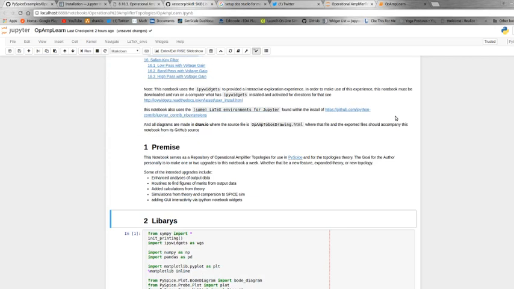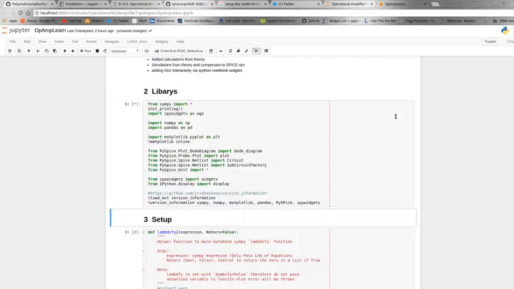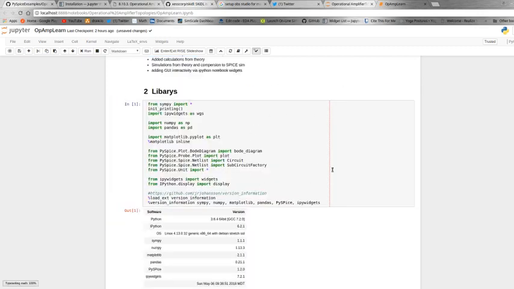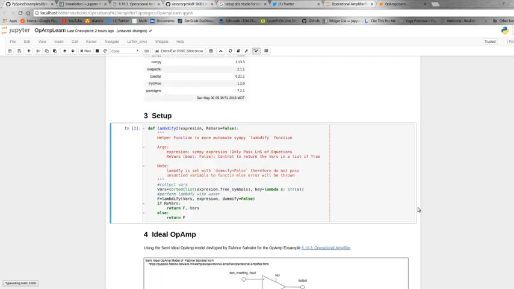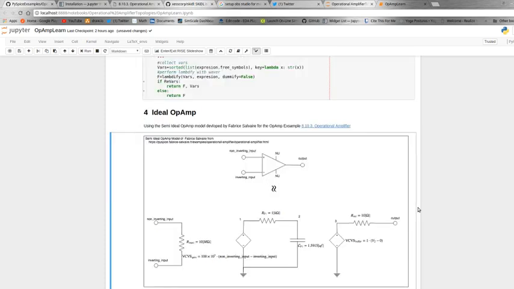If you don't know how to use the Jupyter notebook, there's lots of material on how to use these. The main thing you need to do, like I said, is have all the prerequisites installed, but you need to run this first cell, absolutely. You need to get all the libraries loaded. Ignore this Landify too, that's something that I'm probably going to use in the future.